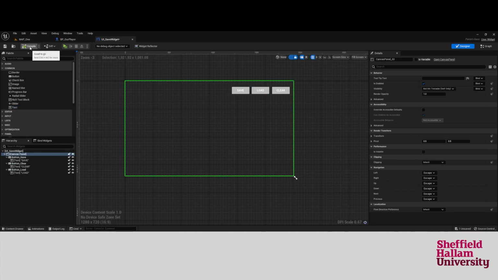And before we actually put any functionality into the UI itself, what it would be nice to do is just see that actually appearing in our game, so we know that it's oriented in the way that we want. But in order to do that, we could have this persistently in the HUD, just there all of the time. But what I would like to do is actually make the action of opening and closing this save game menu something which is interactable within the game.